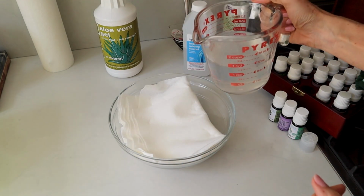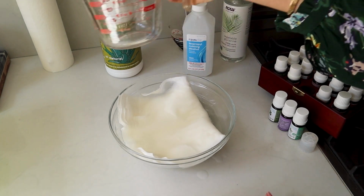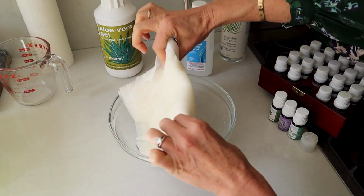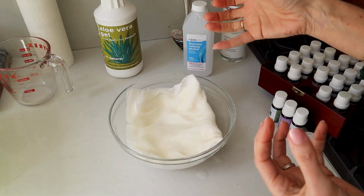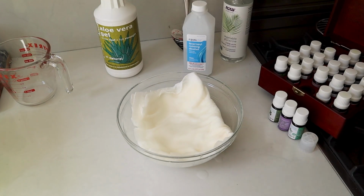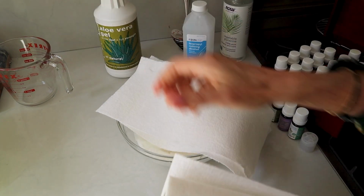So now all I'm going to do is take my bowl here and cover this paper towel with my mixture. Now it is going to obviously soak in, because that's what these towels are for, right? To soak up whatever you put on them. Now, I want you to see how much, because every brand of paper towel is different. Some of them are much thicker than the one that I have here and super absorbent. So you can see it's absorbed it all in, but it's still a little bit too liquidy and wet for me. So I'm actually going to add just a few more, probably about 4 more little slices.